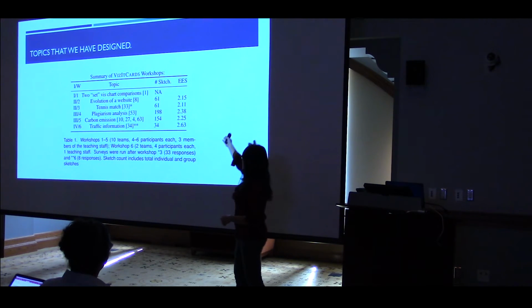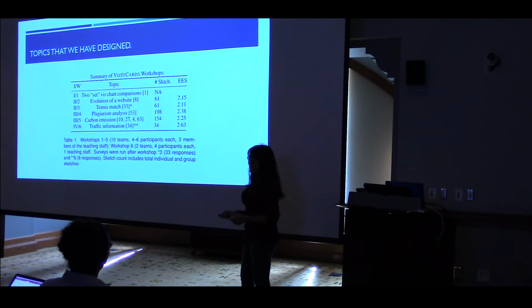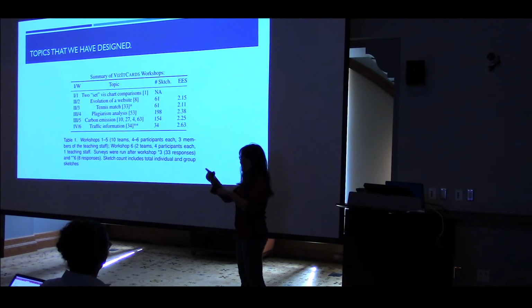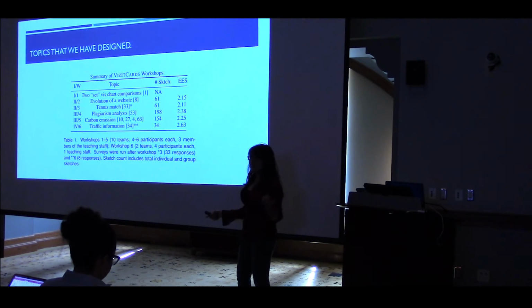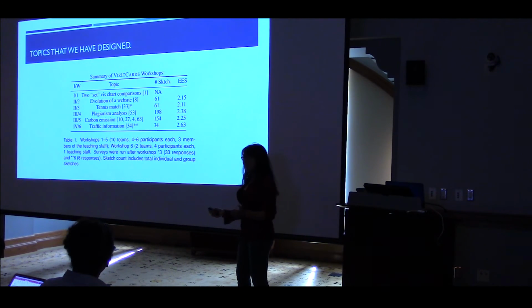The EES score stands for effectiveness, expressiveness score. So effectiveness and expressiveness are basically qualities or standards that we want to use to evaluate the visualization. And we developed a scale ranging from 0 to 4, which we can use to score their visualizations. So we scored each one, and then we compared with the result from last year's, where we didn't have the cards, and we see some difference.